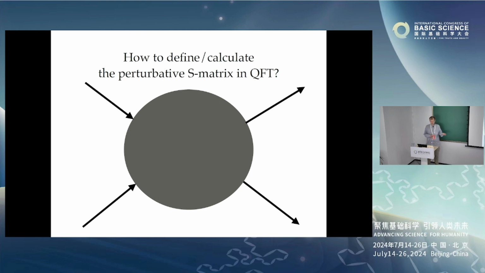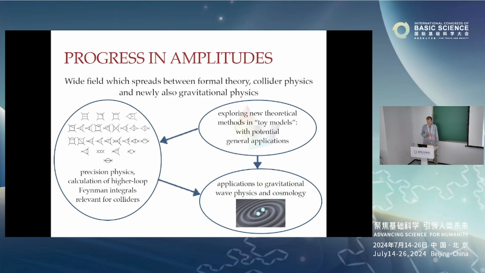But I will show that at least in a very special case, and by now there are more examples of the same phenomenon, despite not a general approach how to do it for arbitrary quantum field theory, there is a different definition of what the amplitude is. It's not referring to some expansion like Feynman diagrams, but it has an intrinsic definition as a mathematical object which looks very different from our physics intuition.